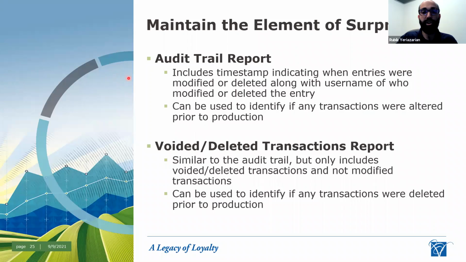What an audit trail report shows is it includes timestamps of every entry, including your original entry, when you modified that entry, and when you deleted that entry, along with who did it, when exactly they did it, with the exact date and timestamp. So if you're looking to say, hey, did these people go in just before this loss or just after this lawsuit was filed and mess around with things, if they run an audit trail report and maybe they didn't realize, like, hey, I didn't know our system did that, the audit trail is going to tell us all that information. So really helpful report to be able to run there.